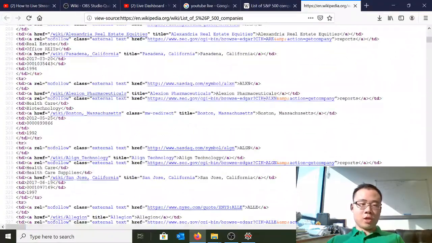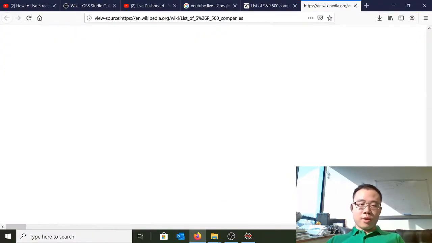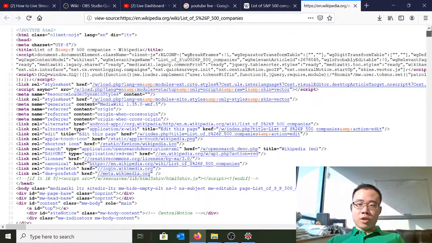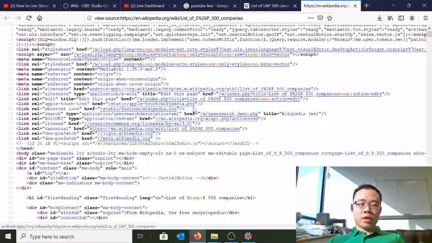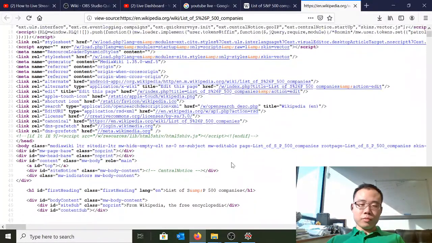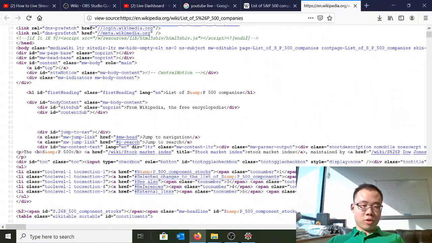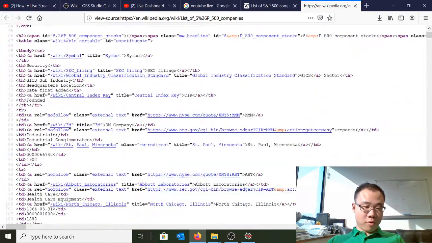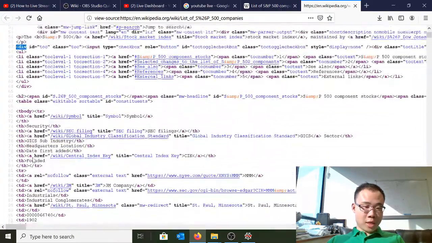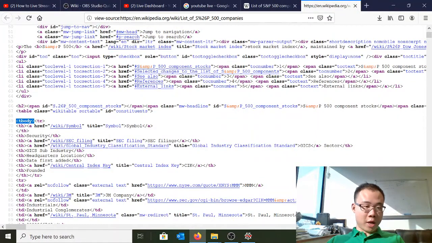So source code is a bunch of code that tells the browser how to present the information. The HTML is a markup language. It has a lot of tags. So, for example, tbody.